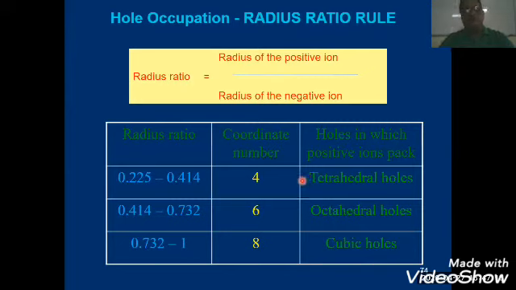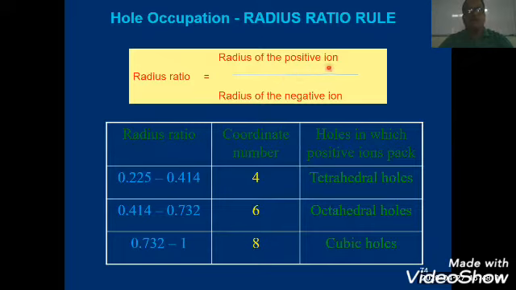Now, how is an ionic crystal formed? Already I have told you that in an ionic crystal, each ion, whether it is a sodium ion or a chloride ion, is surrounded by oppositely charged ions. Then only will the attractive force between oppositely charged ions be higher than the repulsive force between cations or anions. So this arrangement will be possible only if the sodium ion occupies holes of the chloride ion or the chloride ion occupies holes of the sodium ion.